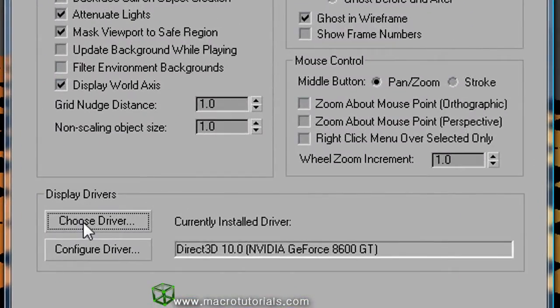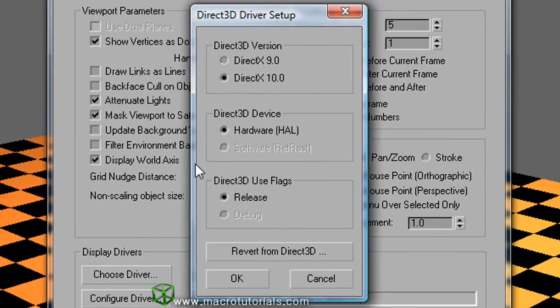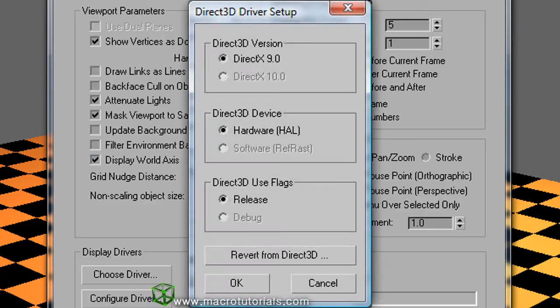Now, to change the graphics driver and select another API for 3D Studio Max, you just have to click on Choose Driver. This shows a window to set up the actual driver, in this case Direct 3D. At the top of the window you can select the versions available for Direct 3D on your system. In this case versions 9 and 10 are available, but if your system does not support one of these, the option will appear disabled. Like this, if version 10 of Direct 3D doesn't appear available, it is maybe because you're using Windows XP or older, or you don't have it installed, or maybe because your video card hardware can't support it.